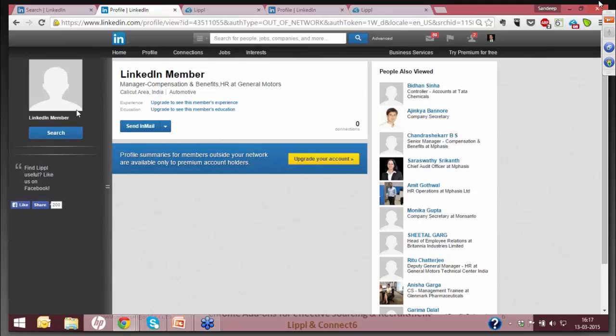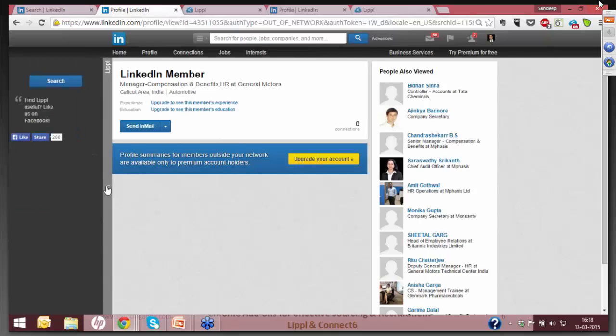The best application of this particular tool would be unlocking the profiles which are beyond your network, something that looks like this. This person is a manager, comp and ben HR at General Motors. That's the only information accessible to me on LinkedIn. But using Lippl search, when I open this profile, I will have the same interface.